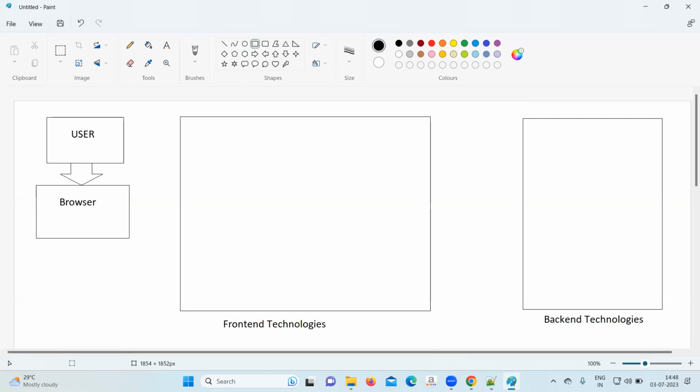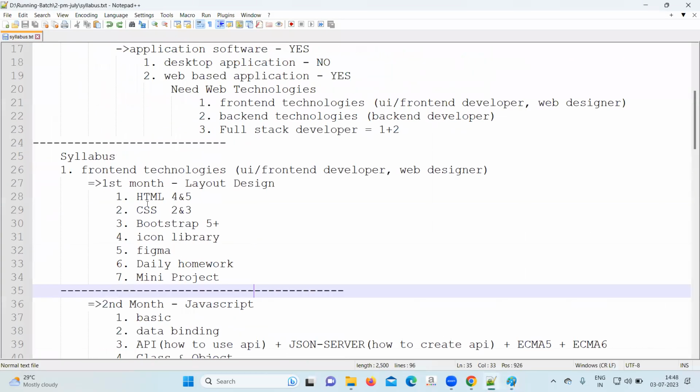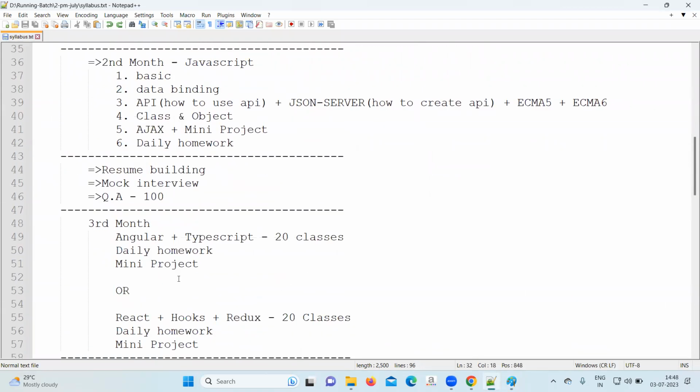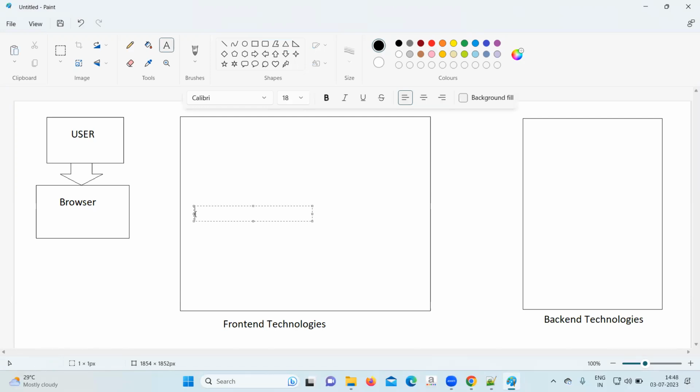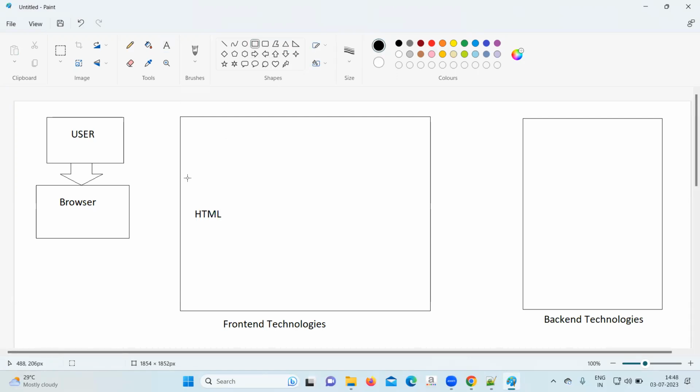Next, in this front-end technology, when you have gone through the list, you saw HTML, CSS, Bootstrap, JavaScript, so many are there, right? I will split here under the front-end technology. When you open the browser and type abcd.com, request will go to the server, and from the server some output will come to your laptop in the browser that we see, right? So there, this language plays a very important role. That is called HTML.